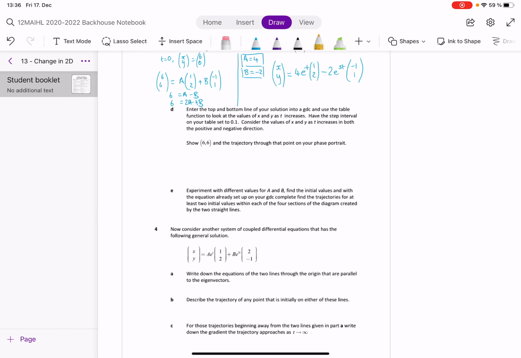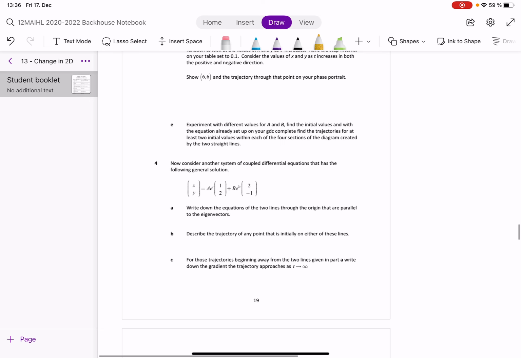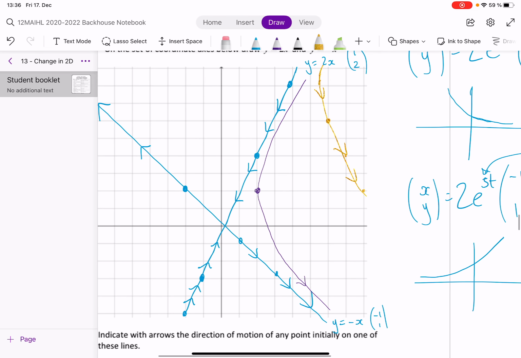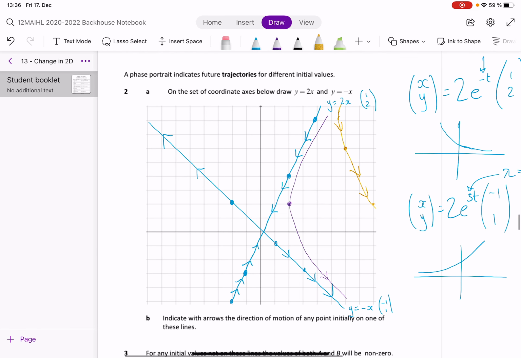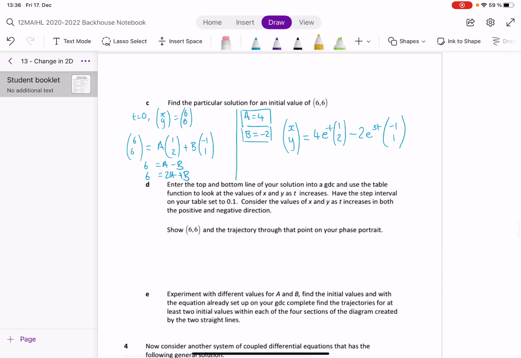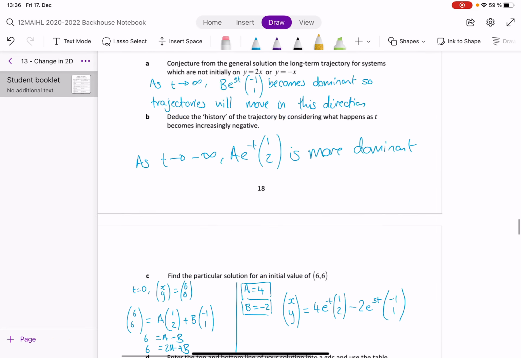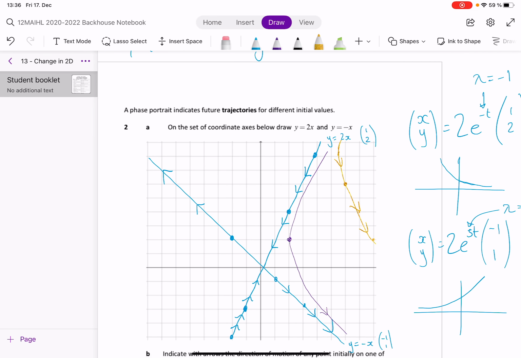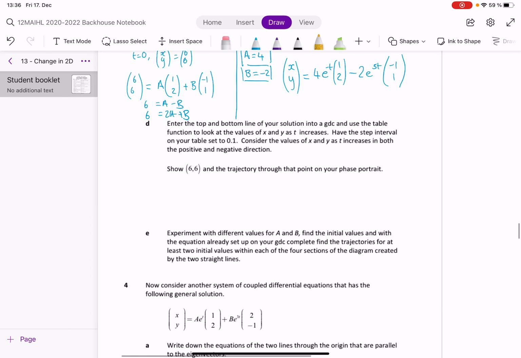Okay, you can do this with many points. You could find a couple of points in each of the sections that we've got. Well, actually, the purple line was just one we were using to estimate it. But you can choose a starting point. You can come up with a particular solution like we did in part C for a new starting point. You can put it into your calculator. You'll just find you have to adjust the A and B values, so that shouldn't be as much work to put into your calculator. And you can plot roughly where they are. And you could do that for all the different regions. You might want to pause the video and have a go at doing that now.